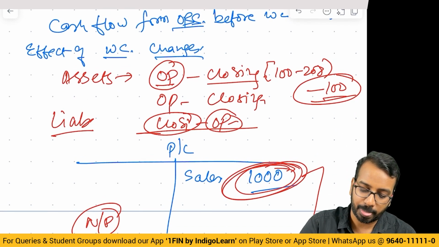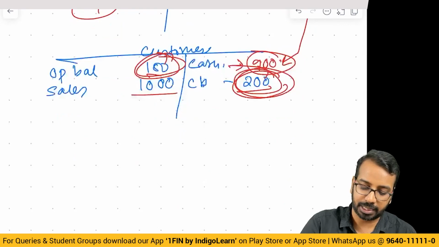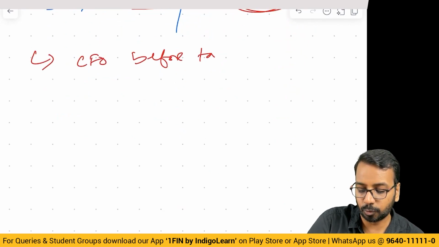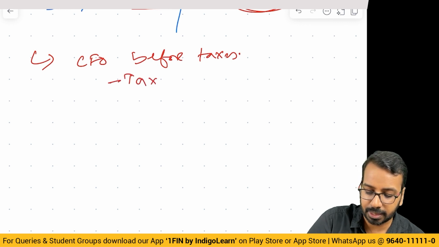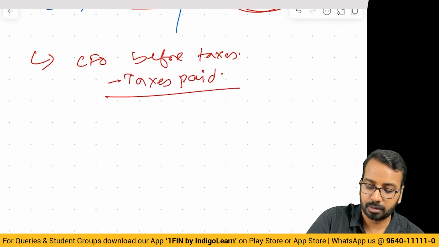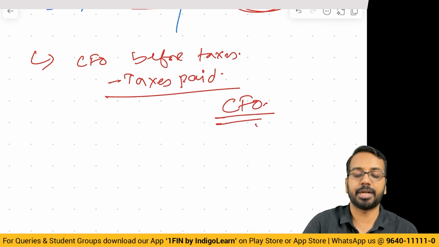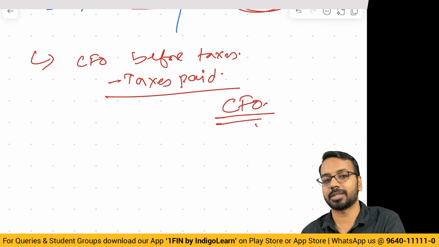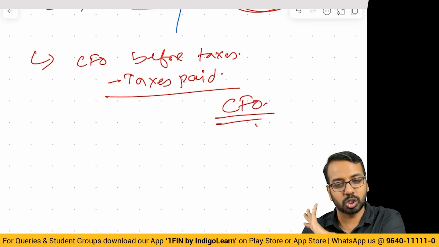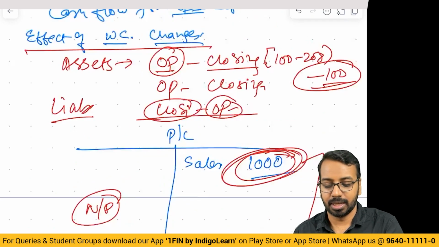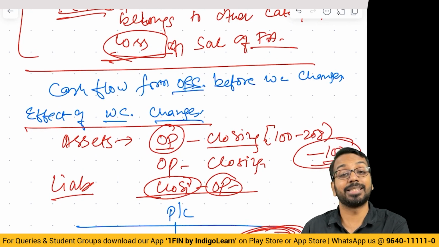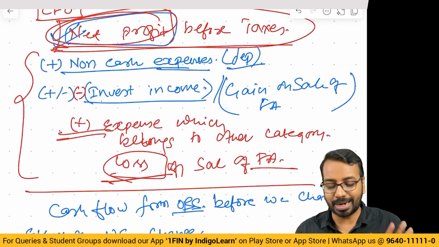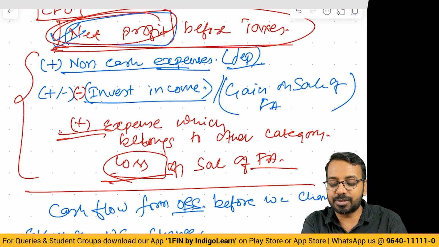When you do this, after you calculate the effect of working capital changes, you will get cash flow from operations before taxes, minus taxes paid, and you get cash flow from operating activity. If you practice 2-3 questions in the pattern that I have suggested, then the cash flow statement is also out of your problem box. There may be some nitty-gritties in adjustments. When we take up some questions, we will handle that. No need to worry. But tell me, at a conceptual level, are you clear with cash flow from operating activities?